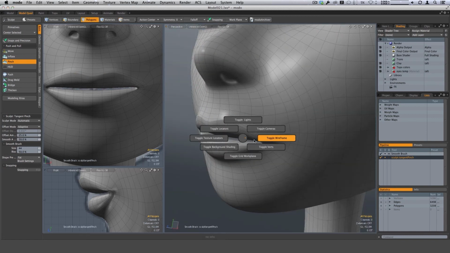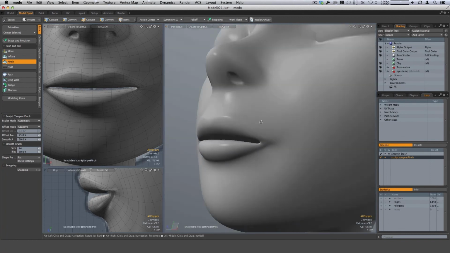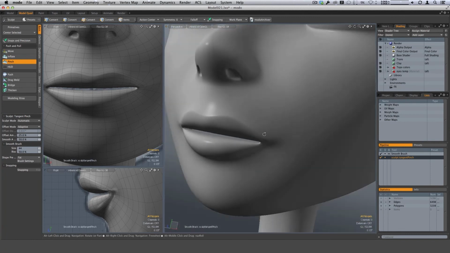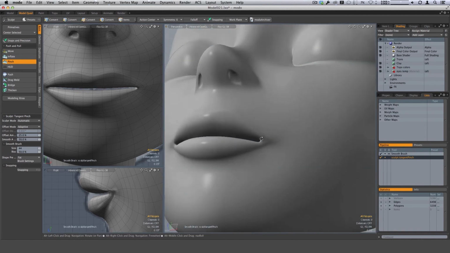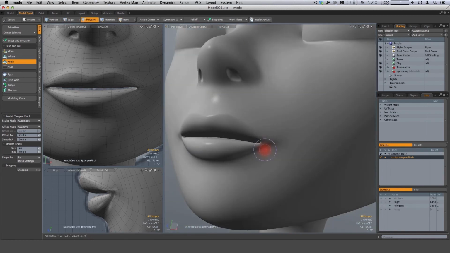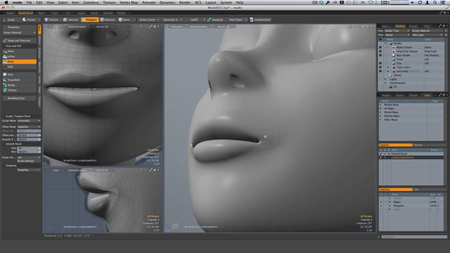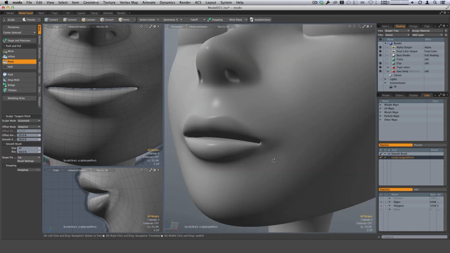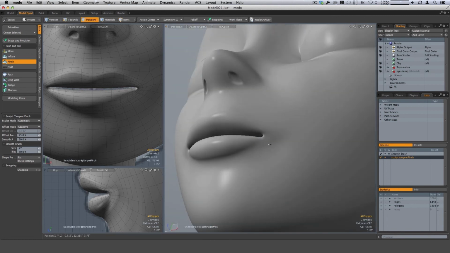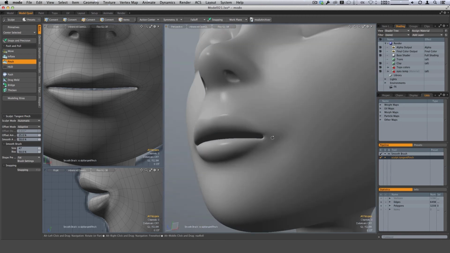So if I toggle off the wireframe, you can see we have a nice bit of topology, and you can see that nice little bit of light that's catching it. Okay, and we're going to work to refine that a little bit more. We want to be careful not to areas down here. We want to smooth that out a little bit, but you can see how nicely Modo handles that. Just hit the S key or the Shift key with any of the tools, any of the sculpting tools, and it will help you to smooth that out.